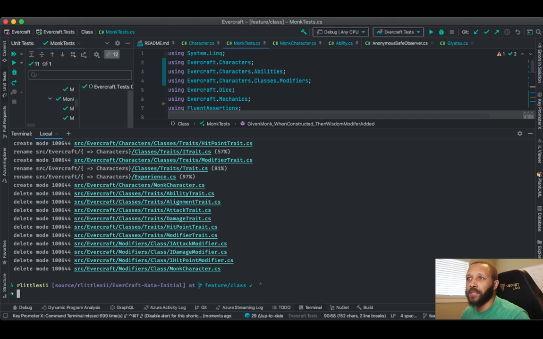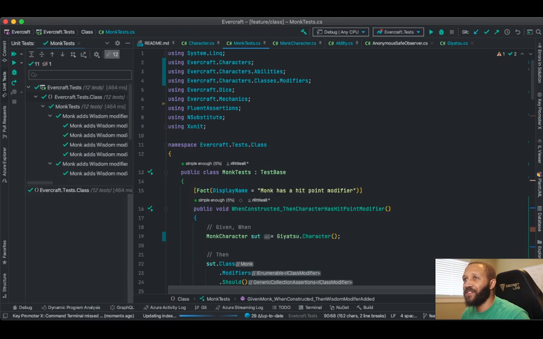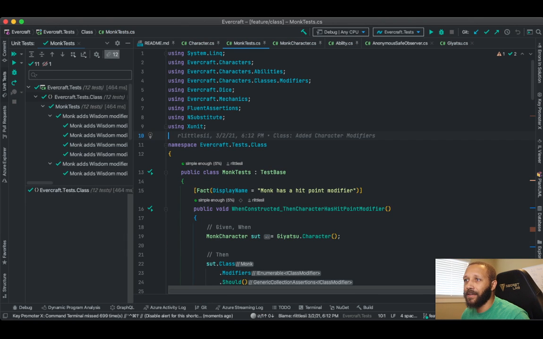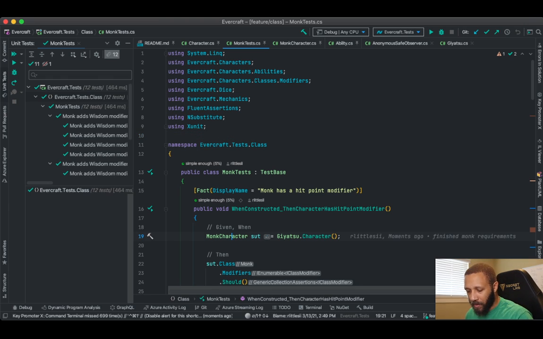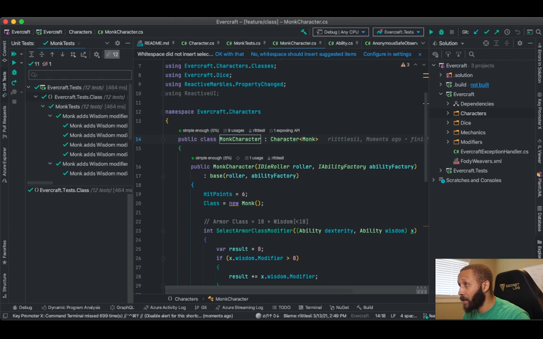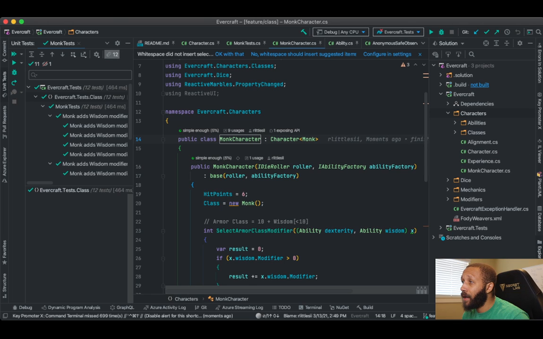All right. So let's try to do this fighter thing. Let's go where we created the monk character. All right, so we've got the monk character here.